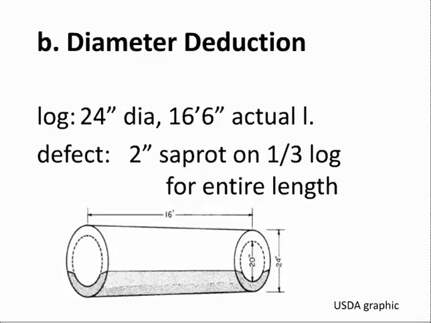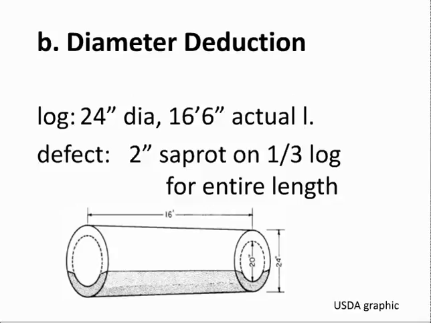And this is scaled as a 16-footer. But I have about 2 inches of sap rot on the bottom side that goes about a third of the way around the log, right? If I did this as a cylinder around the solid core of wood, you would see it'd be 2 inches on one end, 2 inches on the other. Of that 24 inches, only 20 inches is solid wood. So what I'm going to need to do is calculate the volume of that donut with the 20 missing, right? The 20 inches of solid wood is a core that we're not even going to worry about.